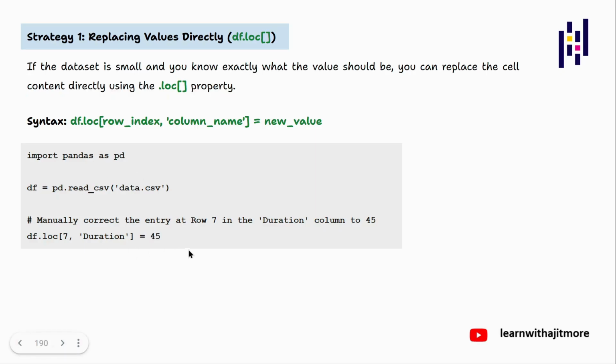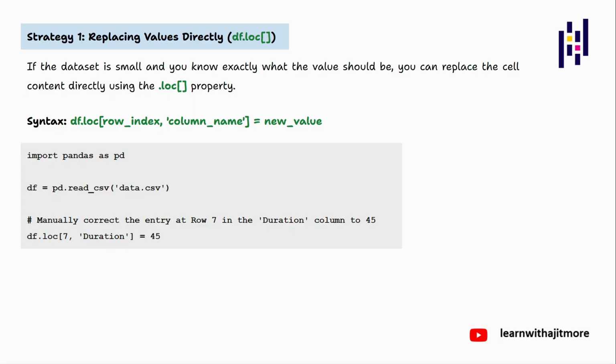But this is okay, this way of replacement, if your data set is small and few values are wrong, meaning they are not in your expected domain. But if the data set contains thousands of values, then to check in that entire column whether a value is out of the domain range, you have to do it rule-based.